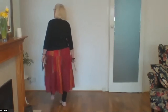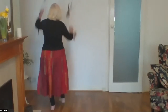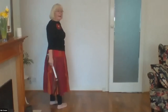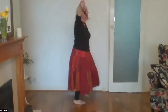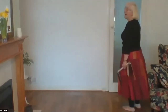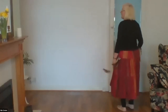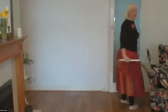Okay, so my back two here are doing the first part of twos. I'm doing a chorus. One, two, three, four, five, six, seven, eight. So far, so good. Now then, back again. So it's me, because I'm the front two. One, two, three. The back two are doing a chorus. You get nobody to help you with this. You've got to do it by yourself. And I'm back over there. And then the back two do the twos whilst I'm doing the chorus here. One, two, three, four, five, six, seven, eight. How was that? So far, so good.